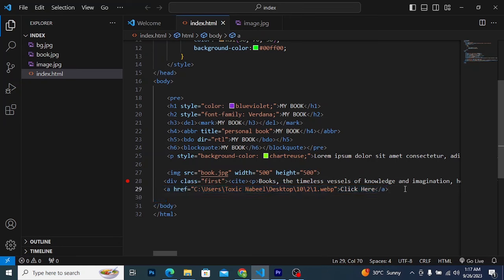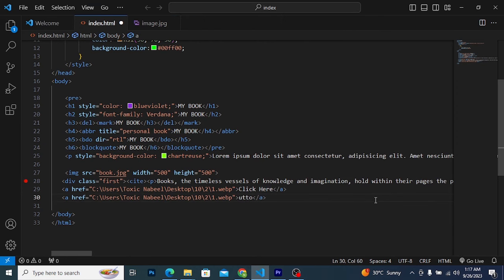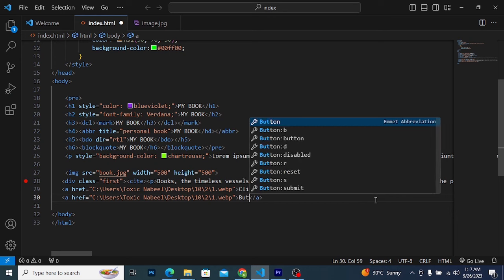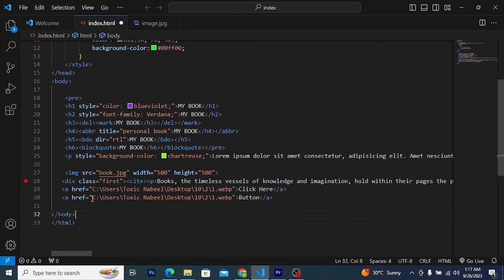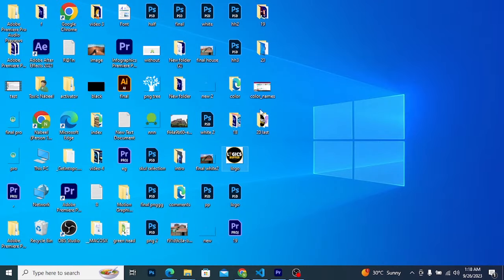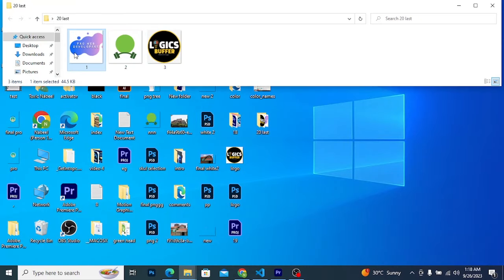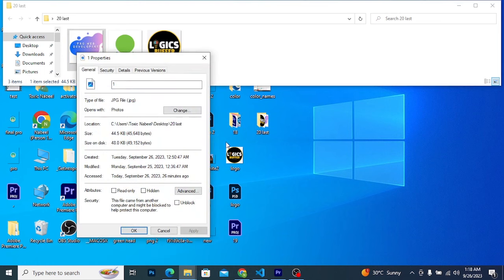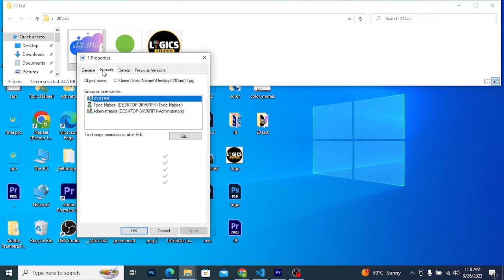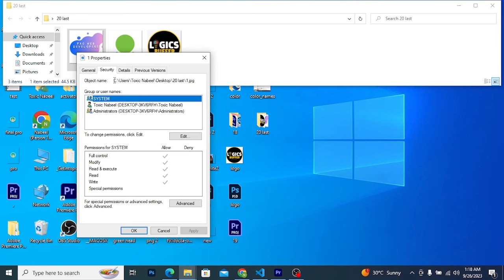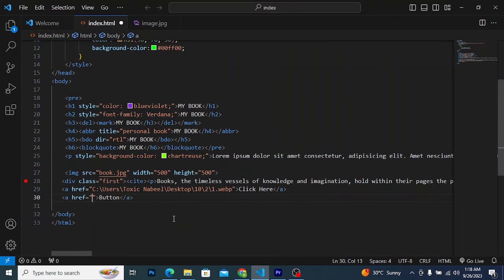First of all, after going to Visual Studio Code, I am copying the same syntax and pasting it there, and now editing it, changing its name from click here to button 1, and giving it the address of our first image. Like here you can see, I can copy it from here and paste it here, and save it now.